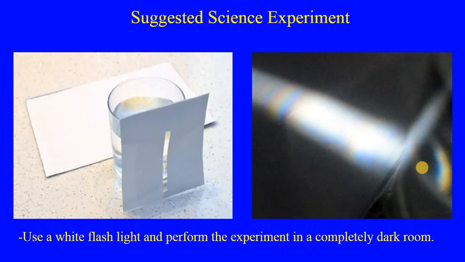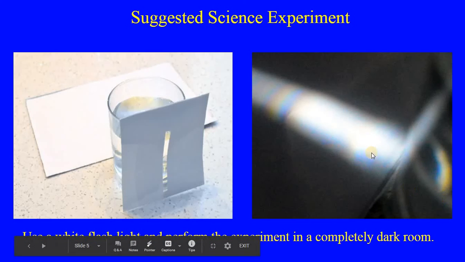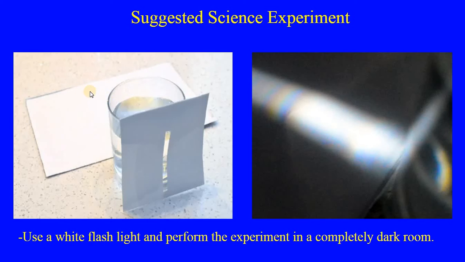Now I have a very neat experiment that I did at home, and it's very simple. All you do is get a glass of water and a white sheet of paper that you put in front. You get the other piece of paper and cut a little slit down the center of it. Don't make it too wide, but not too narrow either. You want it to be the size where the light will shine through it. You're going to get a flashlight that shoots out a white light. Some flashlights shoot out a yellowish light. Those will not work. If you have a very bright LED light, that will work.